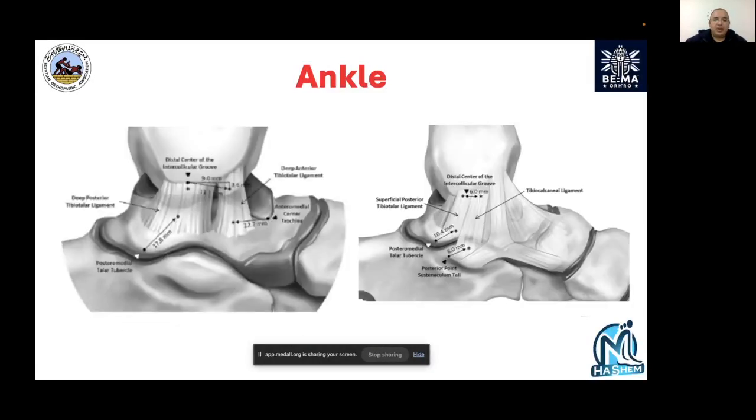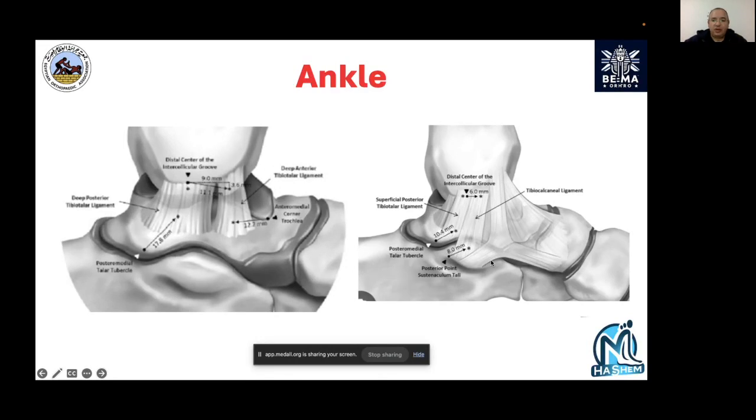If we come to the second important ligament of the ankle, which is the deltoid ligament, the medial collateral ligament of the ankle, so the MCL of the ankle is the deltoid. It's a very strong, thick ligament. It has a superficial part and a deep part. The superficial part is 3 bands, as you can see: one from the tibia to the talus, one from the tibia to the navicular, and one from the tibia to the calcaneum. So tibio-navicular, tibio-talar, and tibio-calcaneal.